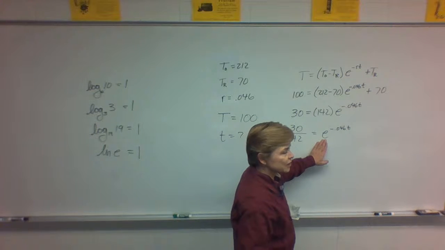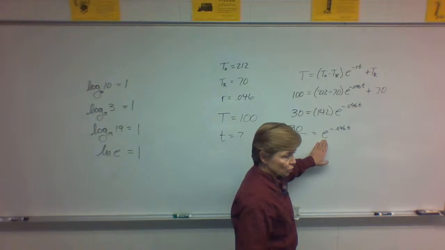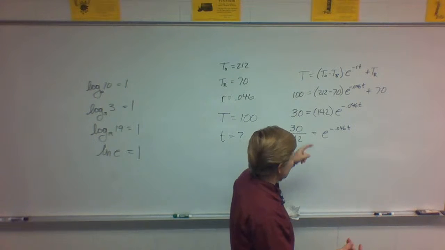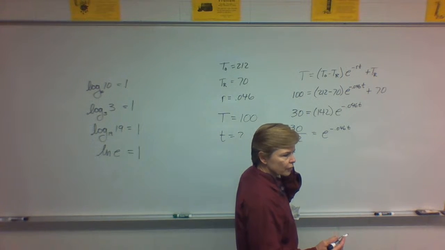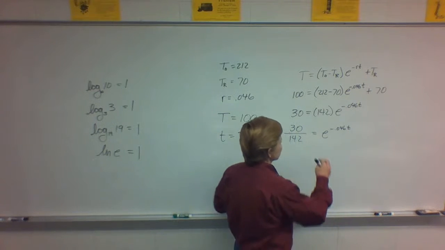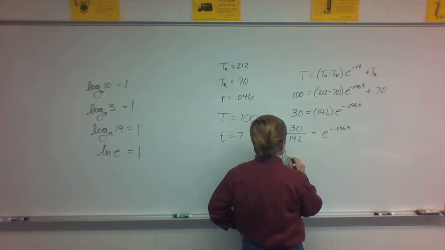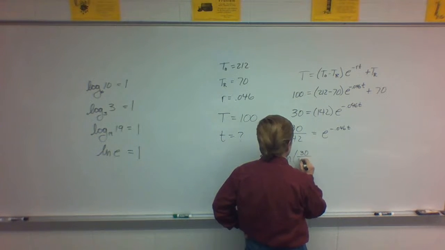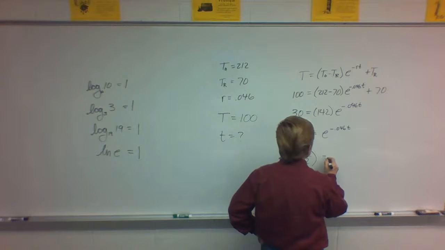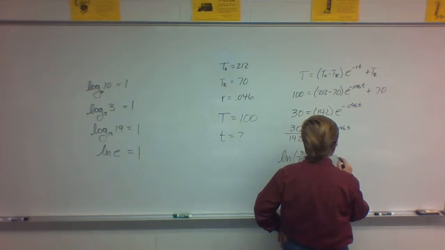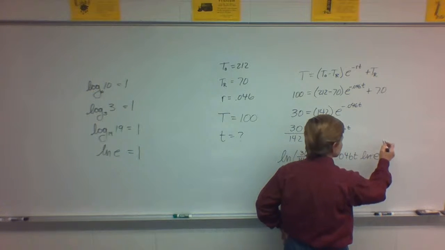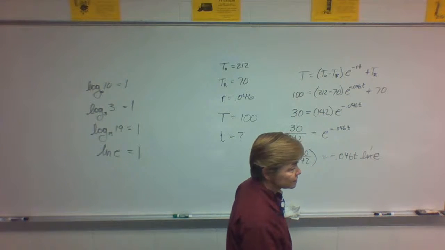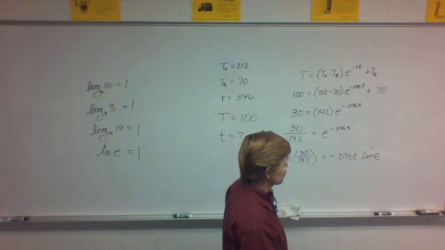If you've got a log base e or a log base 10, you should use the button that's already built into your calculator. I could use log base 10 on both sides, but it would have more calculations, more opportunity for error, and it would be a little bit longer. Because this is an e, I want to natural log both sides. I'll show you why. When I take the natural log of this side, it's going to be negative 0.046t. Natural log of e, see how that just goes to 1? That's nice, if you choose the right logarithm.